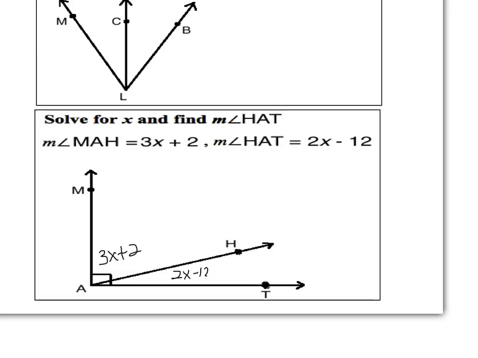Now, on this one, they don't give you a total, the big angle, and they don't say that there's an angle bisector. These two angles are not congruent to each other, but you'll notice from the picture, you see the box down here. That box means that these two added up together are 90 degrees, so these are complementary angles. So I'm going to use the angle addition postulate: 3x plus 2 plus 2x minus 12, and that had better add up to the 90 degrees that are in the angle. So we've set up the last one.